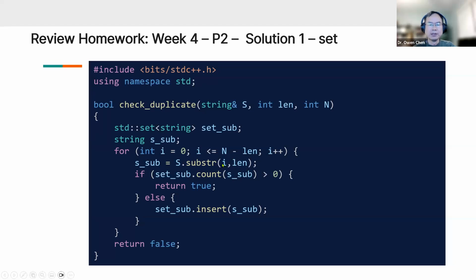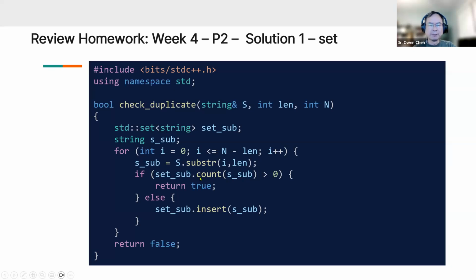So we change the starting value i, and that's how many possible substrings we can get from this for loop. Now we're getting that many substrings of length len in this for loop, right? And then for each of these substrings, we use this set, set underscore sub, which we define here, whose data type is string.